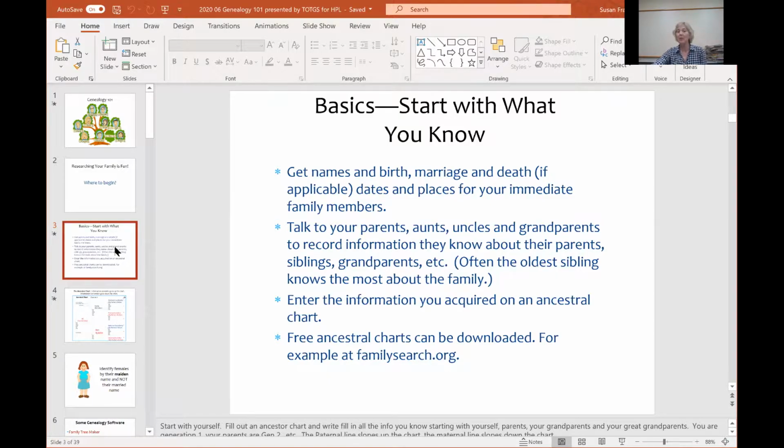Enter the information you acquire on an ancestral chart. There are plenty of free ancestral charts available. You can download them. One of them can be found at familysearch.org, and later in this program, you'll see how to find that.